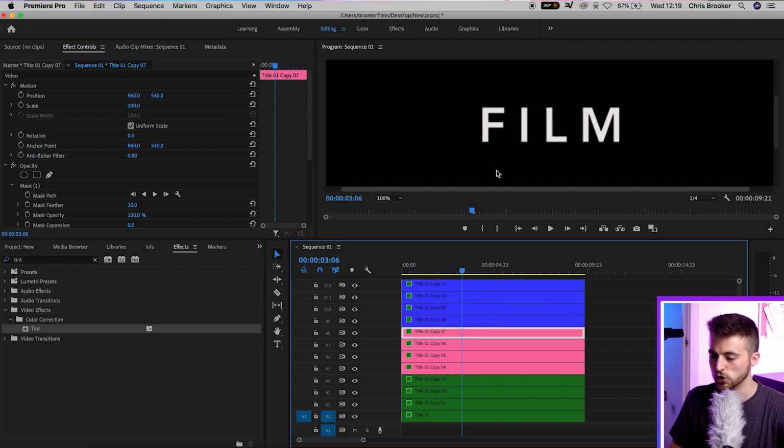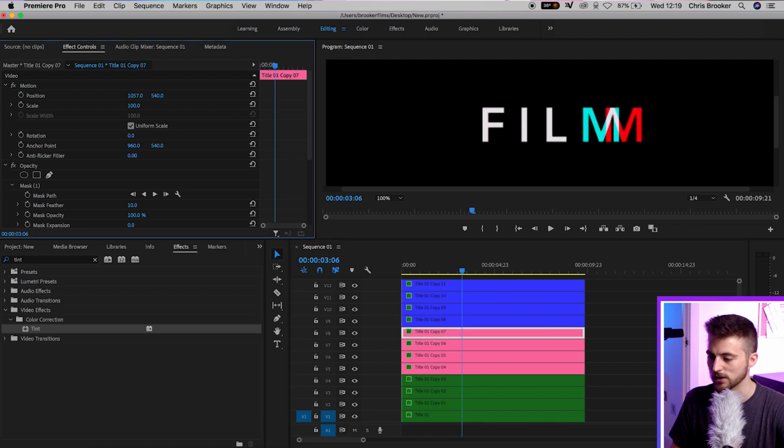Of course, if you go down to M on the red channel, you can do the same sort of effect, but this is going to look a little bit different because we're adjusting a different color channel. So we're going to get a red and aqua blue effect. And then the same thing if we go down to green, if we move this, it's going to go pink and green. But if you combine all 3, then you will end up with a really awesome looking glitch effect.